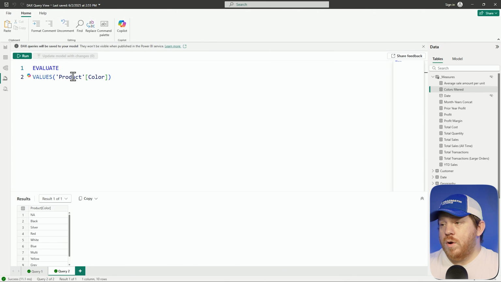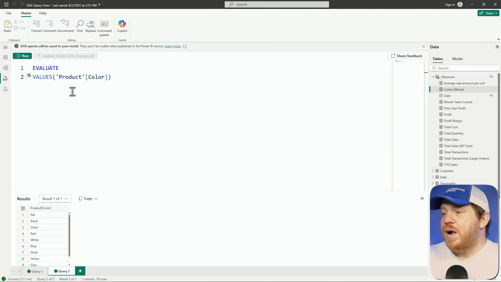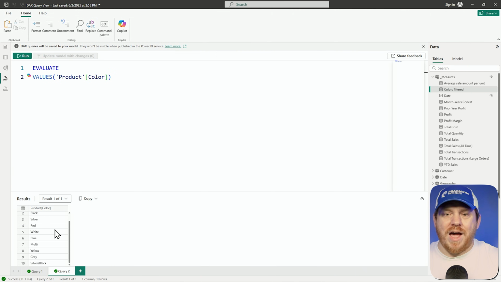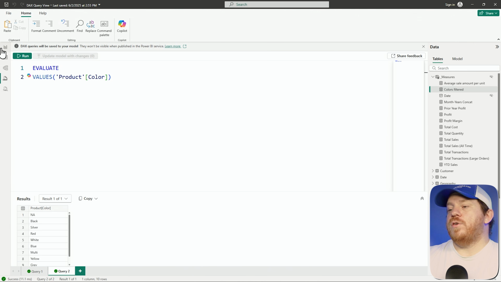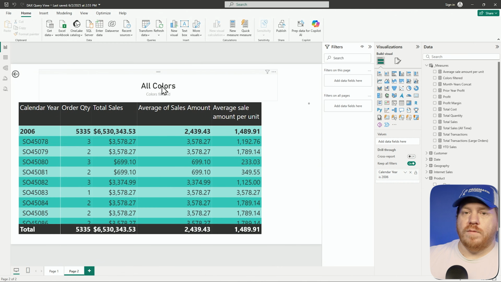If I do just product color, it's going to be duplicated that many times, a lot of times, right? So that's why I don't really want to just make a table that shows every single color that exists, because it's going to say blue, blue, blue, blue, blue, red, red, red, red, red, however many times it exists. I'm not going to go through that trouble. I just want the values, which gives me a distinct list of items. Again, summarize columns also works. Whatever option you want to use there. But this is the idea behind using this type of X function to make this really cool display, right?